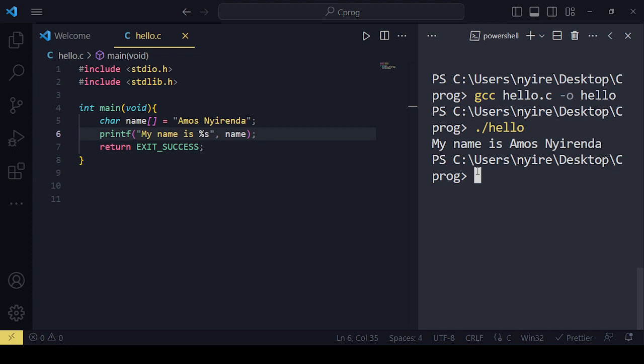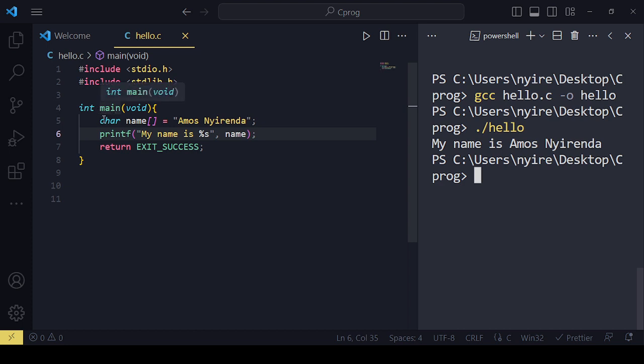So that is about the preprocessor directives. The printf function has been declared somewhere. For us to be able to use this printf function, we have to include the respective header file. And now we move to the main part.